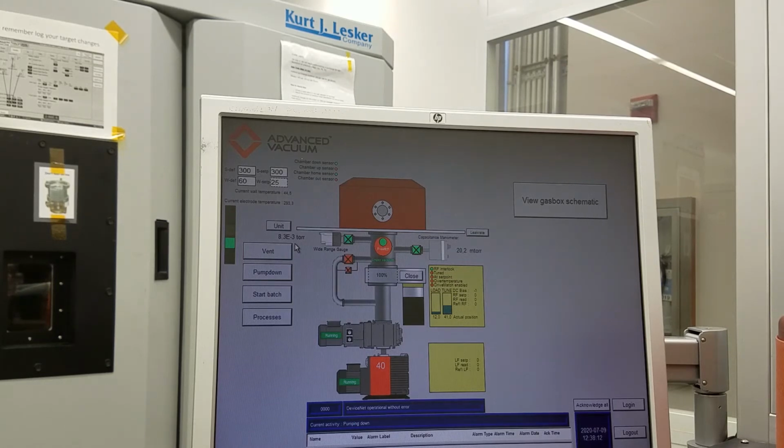Okay. Did we just set the substrate holder temperature? No. We only set up the temperature in the software, but we didn't set it in the temperature controller. Let me show you what I mean.